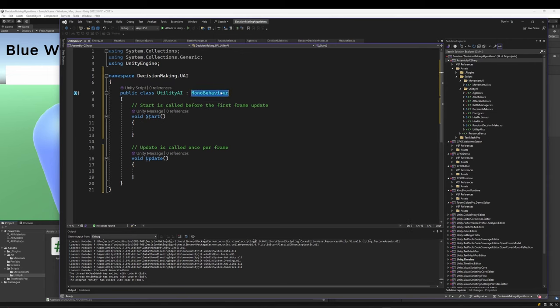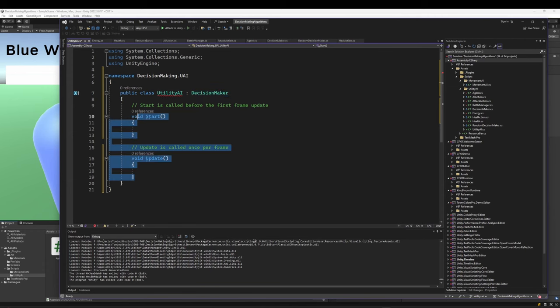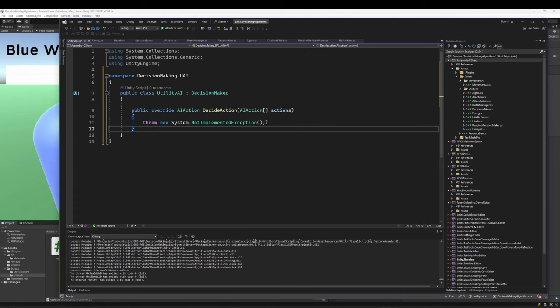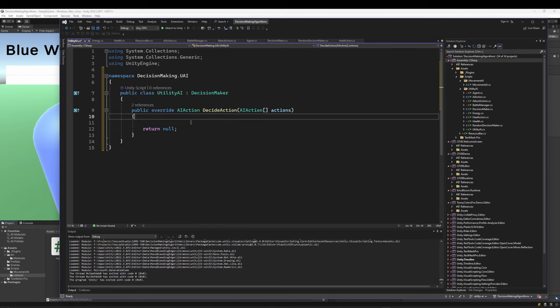Okay, so the utility AI is going to inherit from DecisionMaker, which means that it needs to implement the decide behavior, decide action class here. Okay, and it's taking a list of actions here and it's going to return something. Okay, so let's write our logic here, right? So we're going to loop through all the actions.